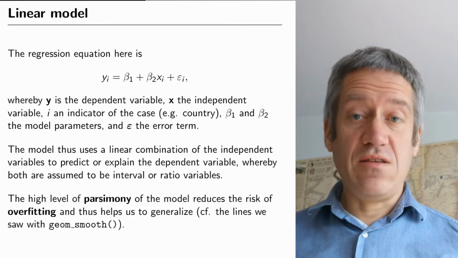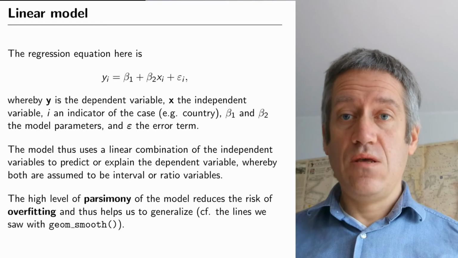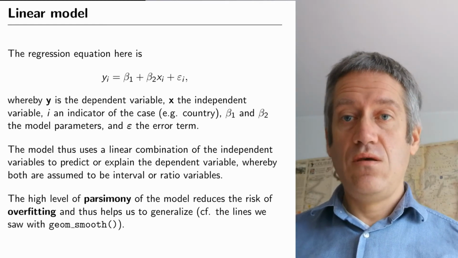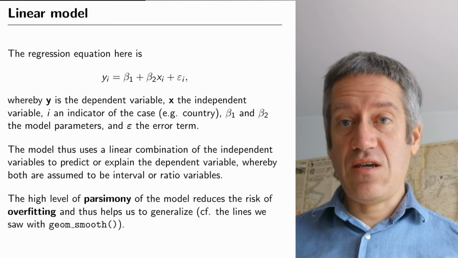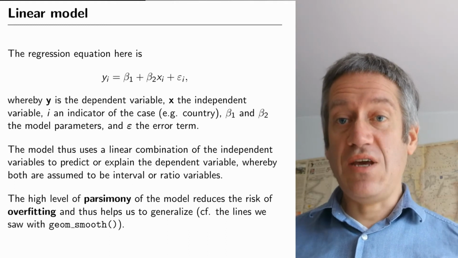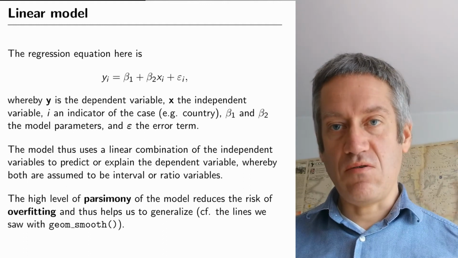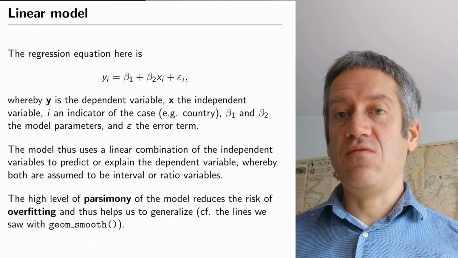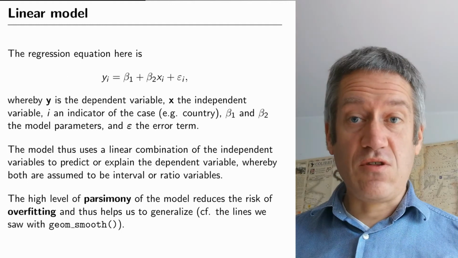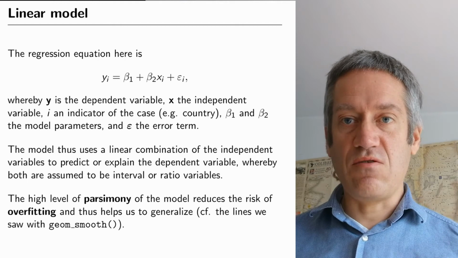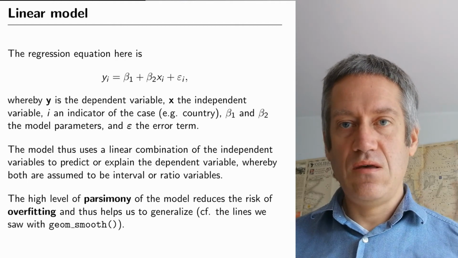We can formulate the linear regression in an equation. The equation always has the dependent variable on the left, the y variable, then a first beta coefficient that shows you the intercept. This is the value of the dependent variable when the independent variable is 0. A crude way of formulating would be to say where the line crosses the y-axis, but this is only true if you draw the y-axis where x is 0, and that's not always the case.